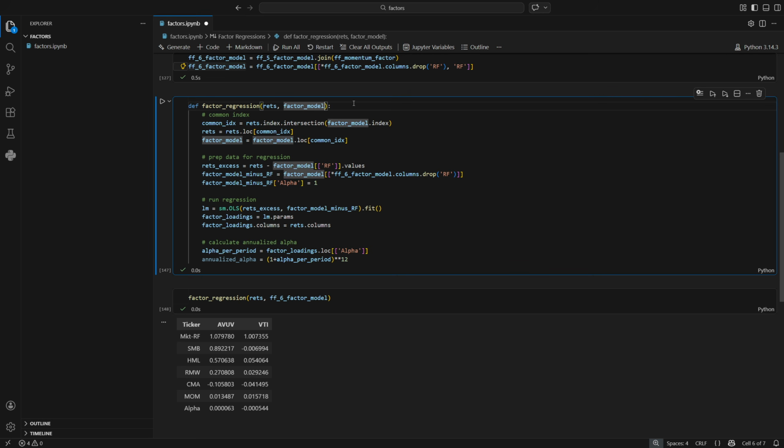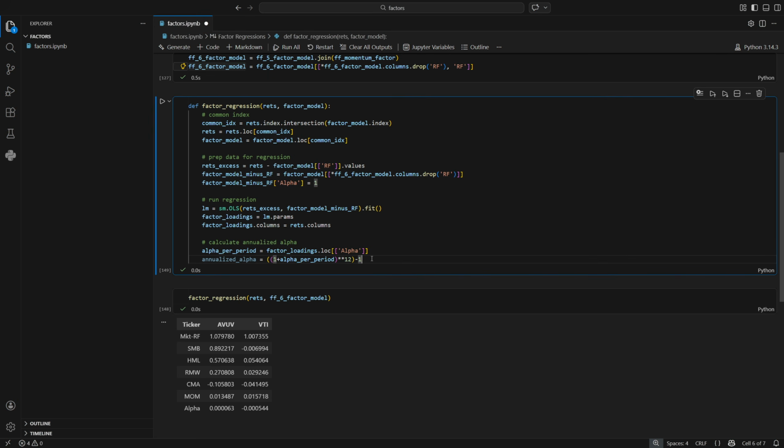Of course, you're free to have a periods per year parameter there. Or of course, you can also read the index and infer it. In this case, I'm just going to leave it as a 12. But you know what? That can be a challenge for the viewer. If that's something you want to correct, you can easily be running daily regressions by the time you're done with this. But I'm just going to leave this as 12 for now, and then we're just going to do the -1. If you really want to make sure, we can do brackets like that. It's really no big deal. That's going to be our annualized alpha.